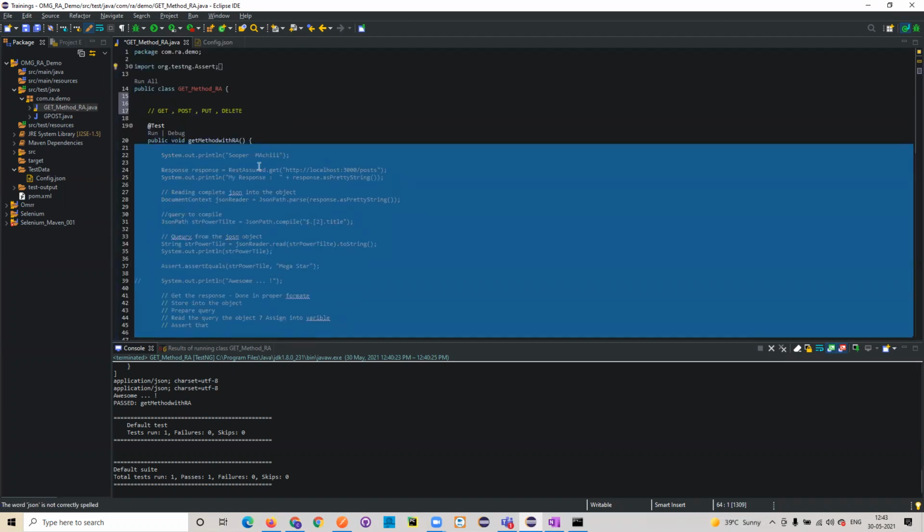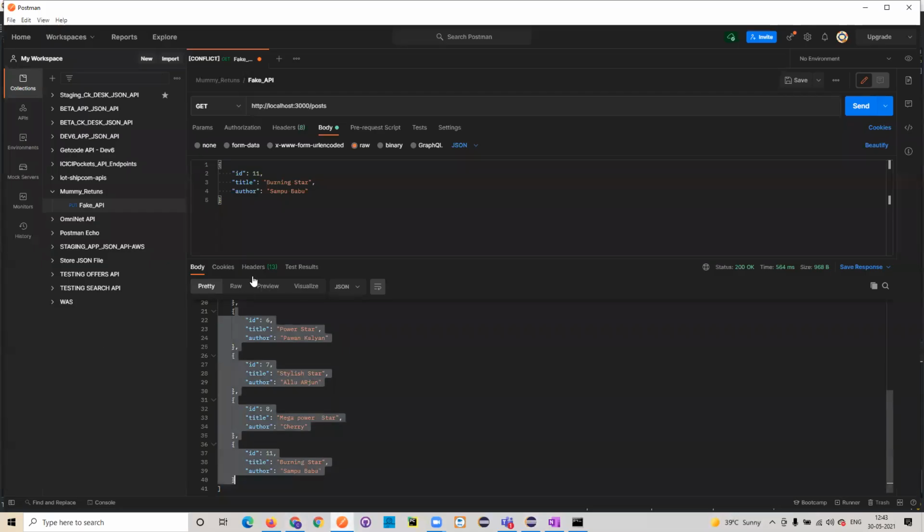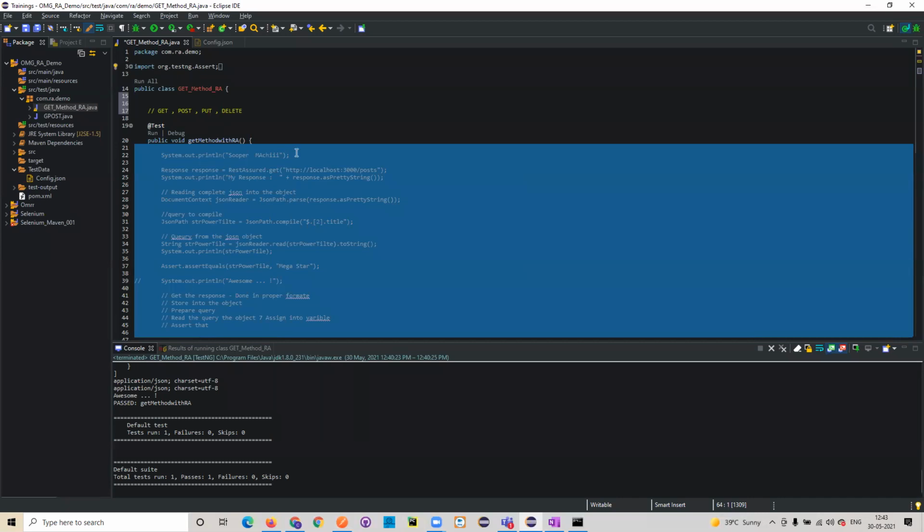So now what else do we want to learn? Now we are able to validate all the things. Now you tell me what we missed. We are able to get all the values from here, and we are able to validate them. Now we need to understand some more features of REST Assured. REST Assured is developed with the help of BDD, behavior driven development. So it has some capabilities.